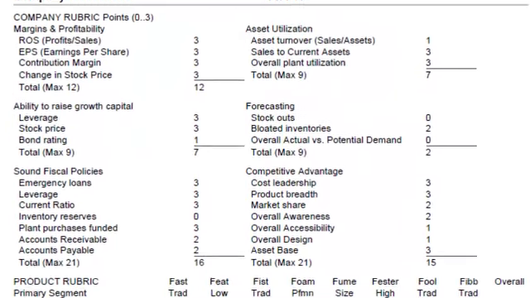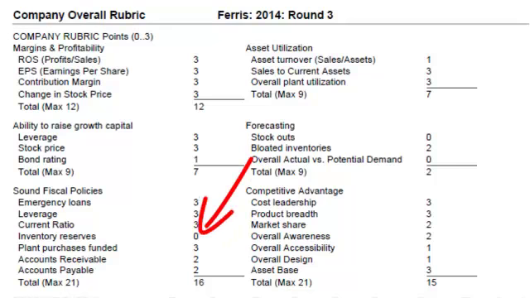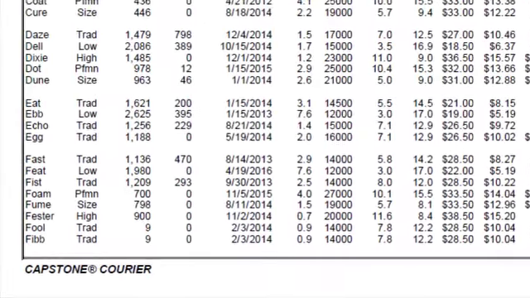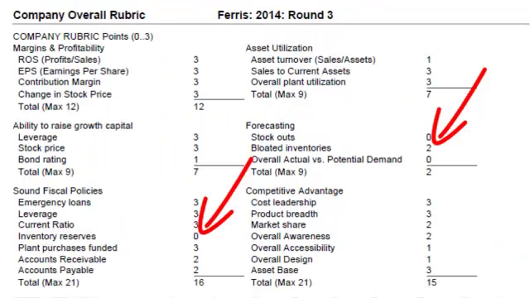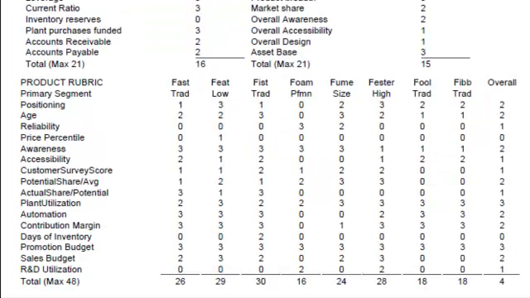Continuing with Ferris, we see a 0 for inventory reserves. They've run out of some products, but a 2 for bloated inventories. On page 4 of the Courier, we see several stockouts, but 2 products have 6-figure inventories. 0 for reserves, and a point deduction for 750,000 units still on the shelf. Ferris's product offer gives it a distinct advantage, as shown by other scores.